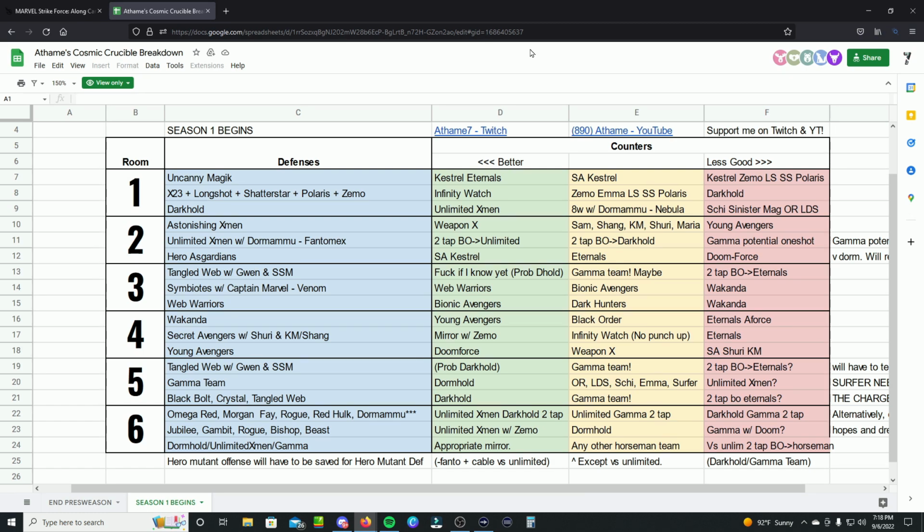Now, I've got showing on the screen, Athame, this is your little cheat sheet for what people can plug into rooms 1 through 6 and some good and less good counters. Is there anything you want to point out on this spreadsheet?